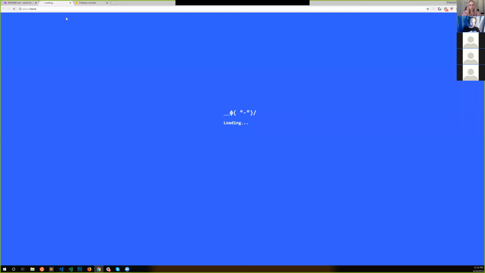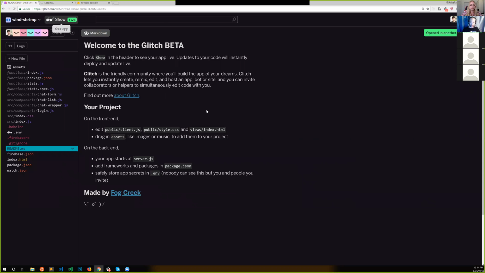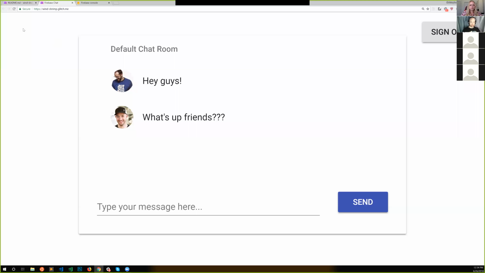And so you can click the show button right there to pop it up into a new tab, and you get to see this running application. This whole app here is going to be running in this window. All right. So you guys are free to log in and chat. So log in with Google.